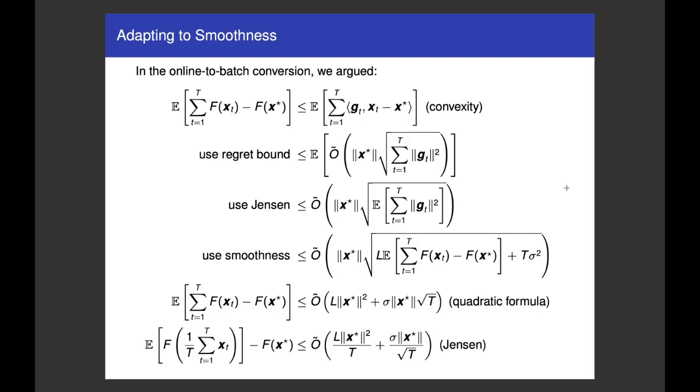And now we use Jensen inequality again to recover exactly the stochastic gradient descent bounds up to log factors and constants. But we didn't have to do any tuning. Something sort of magical happened in this step 3 here, where even though the original algorithm knows nothing about L and sigma a priori, just by dint of the fact that it got a second order regret bound, we're able to just introduce L and sigma in the analysis without the algorithm knowing about it. Okay, so now we're adapting to smoothness very well.